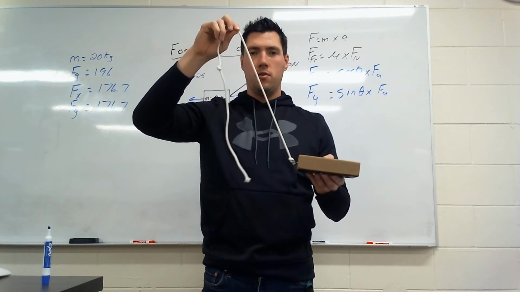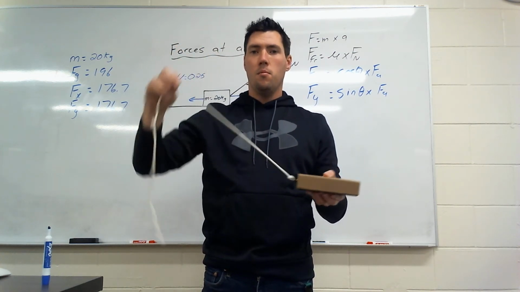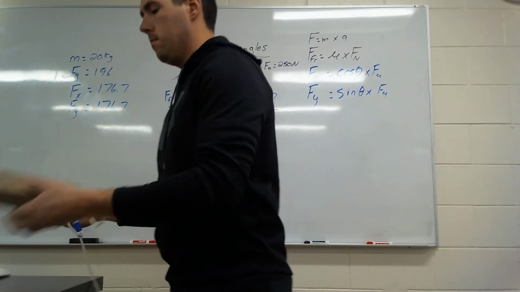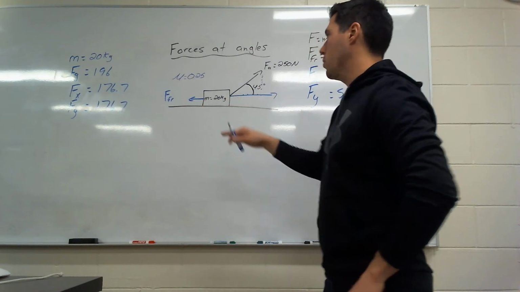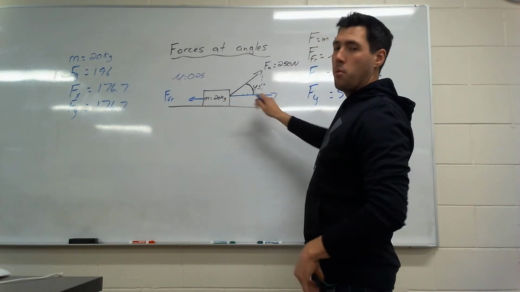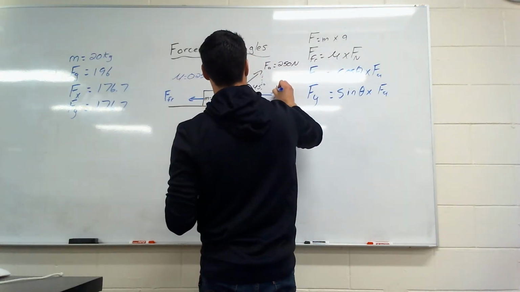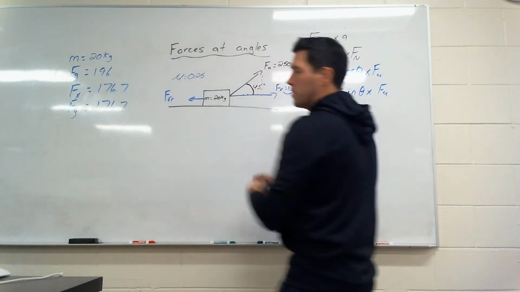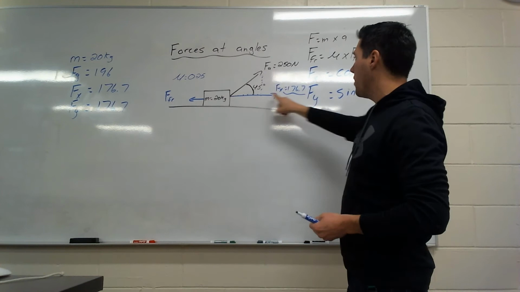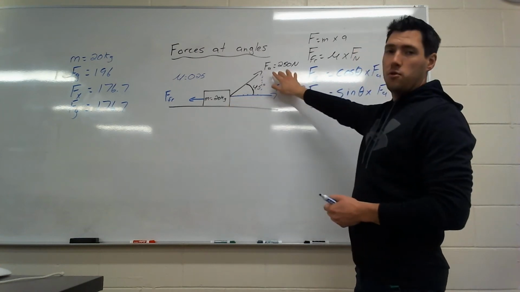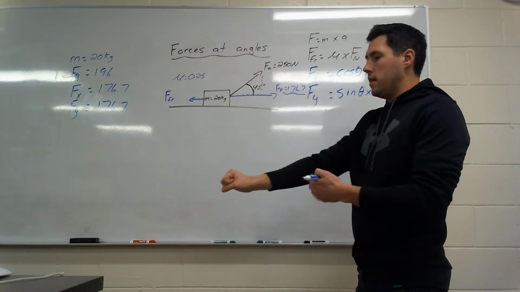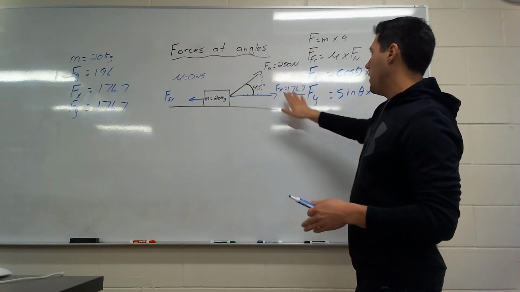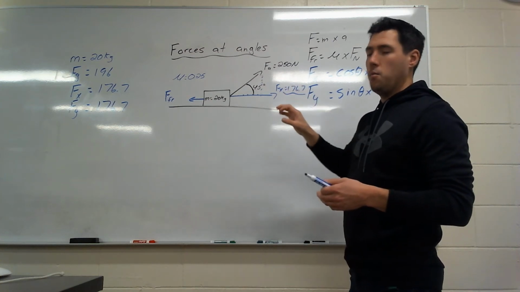That kind of makes sense. You can kind of see it there. So more x, more y. If I'm at 45 degrees, it's about the same. Now that we have the force x and force y, this x is one of the big important parts. Force x equals 176.7, because that's going to tell us how much force is being pulled this way. Yes, you're pulling with 250, but it's not in the direction that the kid in the sled is actually moving. So that's part of our net force.